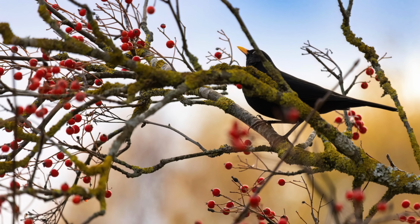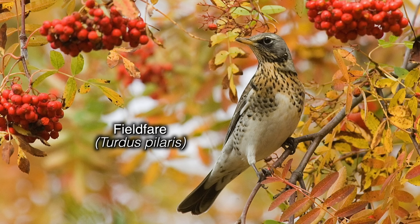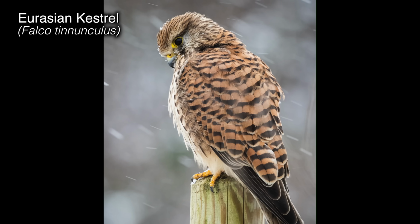So these will be berry producing trees like rowans, which will be great for our thrush species in the winter, in particular things like fieldfares, redwings. So we're going to have a mini woodland area. We're going to have areas that are going to redevelop naturally as scrub, so they'll be left, they'll never be cut. And there's a kestrel just as I'm saying this. That's another species that we want to try and encourage back onto the land.